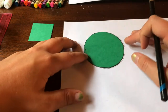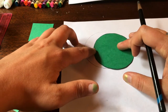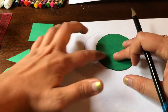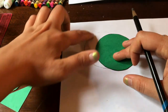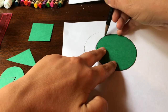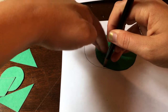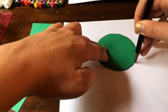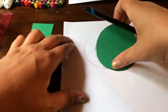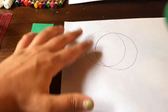Now if you move the circle kind of down and to the right, and it looks like we have the shape of a moon, doesn't it? This looks kind of like a crescent moon that we can see sometimes if we look in the sky. So we're going to trace right next to it, but we're going to keep going, and we're going to see what it looks like with two circles. Lift up your circle. Beautiful. We've got all kinds of new shapes.